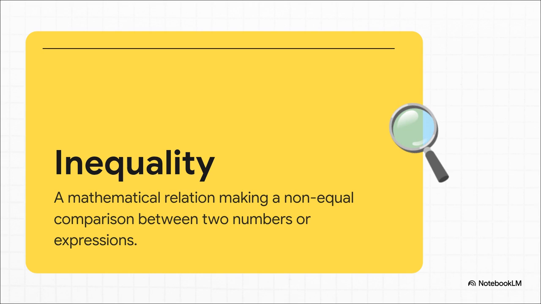An equation, that's all about perfect balance. This side equals that side. Done. But an inequality, that covers pretty much everything else. It's not about being exactly equal. It's about saying one thing is bigger or smaller, or maybe bigger or equal to another. It's defining a whole relationship, not just one single balanced point.